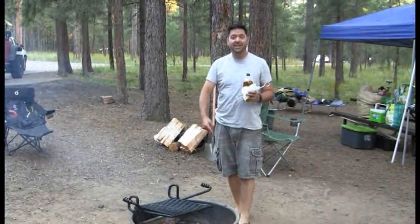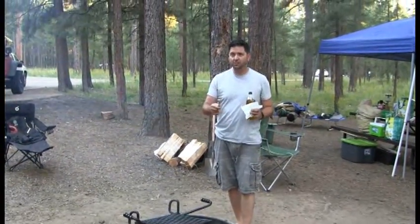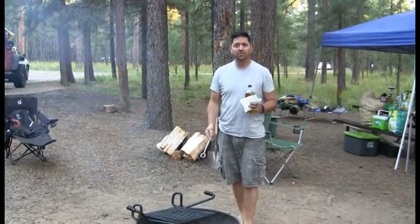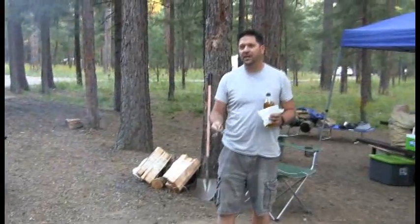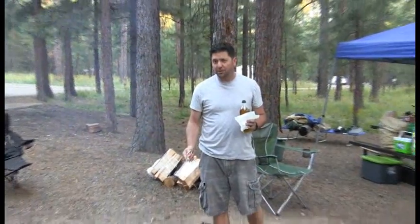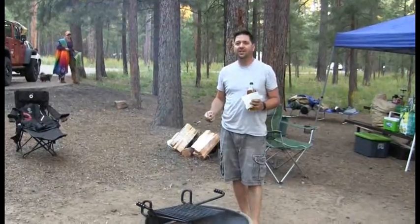We are out camping up in northern Arizona at the Canyon Point Campground. And tonight we're going to show you some new techniques where you can cook right over an open flame. Tonight we're doing shrimp, beef, and chicken. The rock and roll shrimp, the orange and teriyaki beef, and then the chicken's going to be lime, honey, and sriracha.